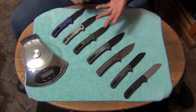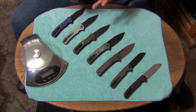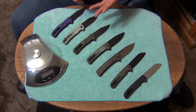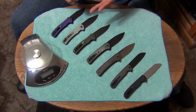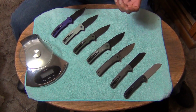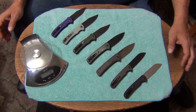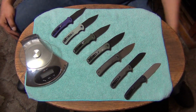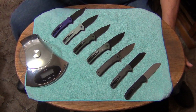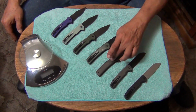And the Work Sharp has three choices of stones. I think one is, was it 320? A 320 diamond stone or something like that. Then the next one up is like an 800. And the next one up is, I don't know what, it's a polishing stone. I'm not exactly sure what the grit is. But that's all I used on it. I didn't use anything else. And I set the angle at 20 degrees and polished and sharpened this.